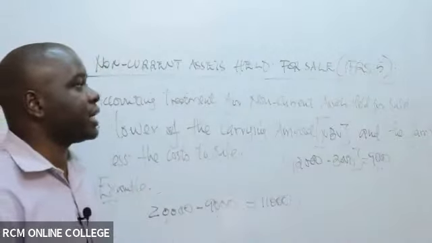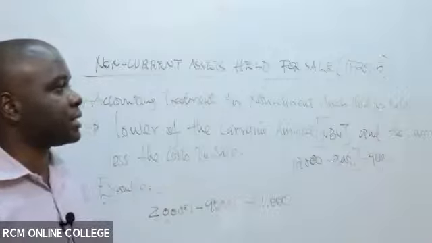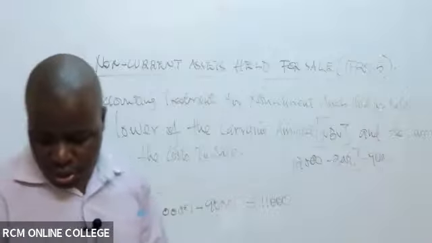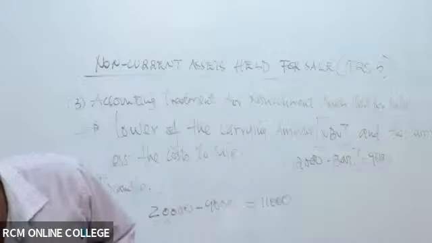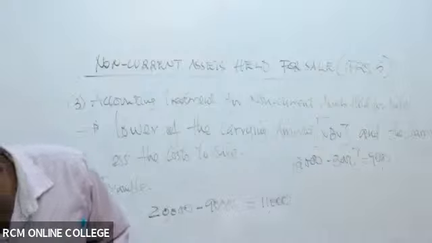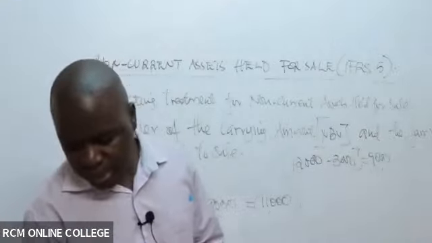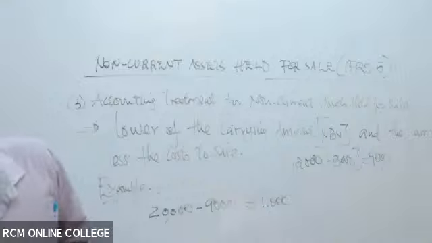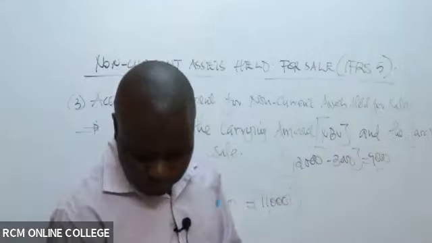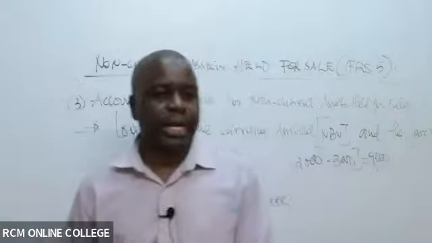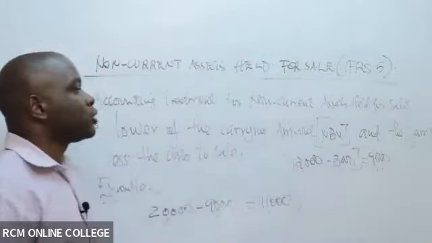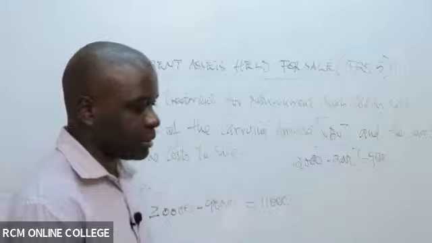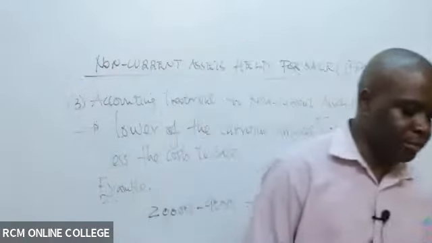We'll cover the other areas on the first topic, that is provisions, contingent liabilities and contingent assets. Then of course we'll also be able to look at the other area of assets used in exploring for and evaluation of mineral resources. Then we'll clear up with topic number 1. Then we'll be good to go to cover published financial statements. So I don't know if there's any question up to that point, but I would wish to end there.